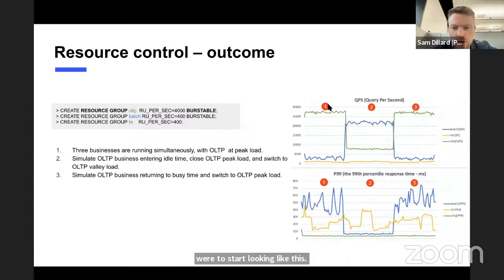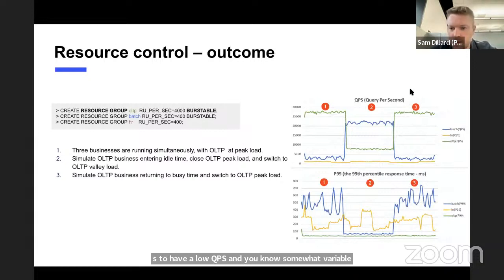So this is good. In the second phase, OLTP comes down. This is a low traffic period. Maybe it's overnight or the weekend or something, who knows? Because of that, some available resources free up. And because the batch workload is burstable, it can spike up to work as fast as it possibly needs to, and its latency will come down, right? The HR workload wouldn't be able to step into that anyways, but it continues to have a low QPS and somewhat variable latency depending on what's happening in the cluster.